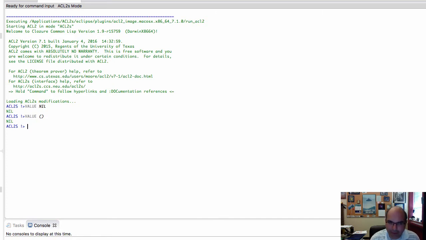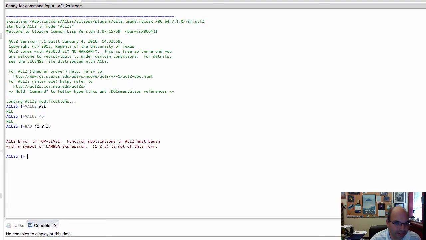Now, I actually don't like putting open and close parentheses, and I'll show you why. Because here is not the way to say the list that contains 1, 2, and 3, okay? Notice that it's an open parenthesis and then 1, 2, 3 with spaces, no commas. That's ACL2 syntax. But that's actually a syntax error, because whenever you have parentheses and then a whole bunch of items, ACL2 interprets that as a function call. So it thinks that this is the function 1 being called with the arguments 2 and 3. That is clearly not correct.